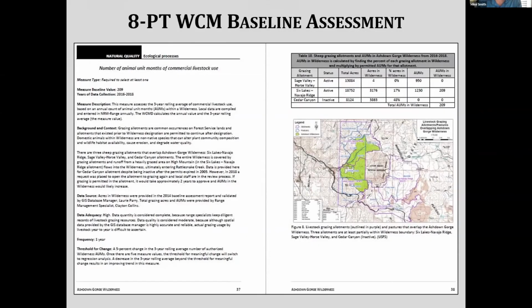So we talk a lot about the 2 through 8. I'll go through a little bit later the 10 point, which is 5 years after that baseline assessment report has been reviewed and approved and has been published essentially. So after that's done, 5 years, we'll look at it again.